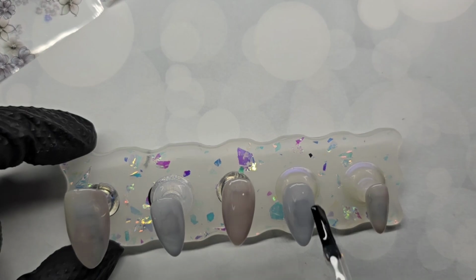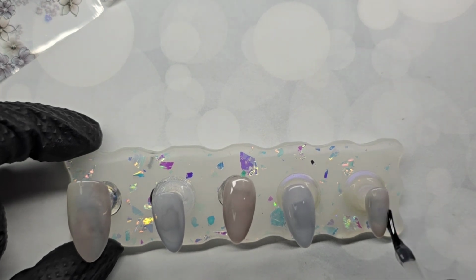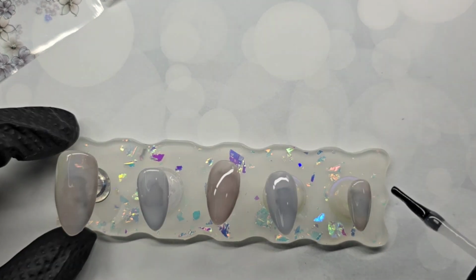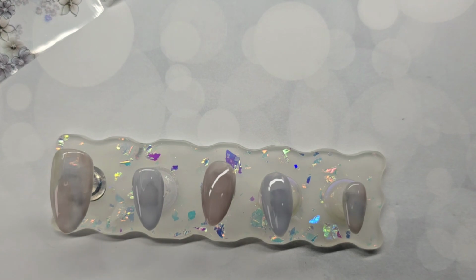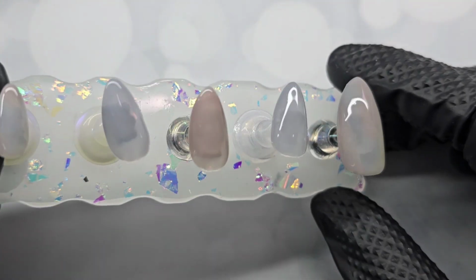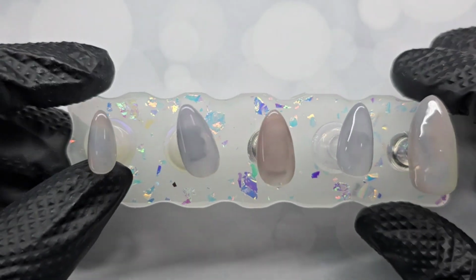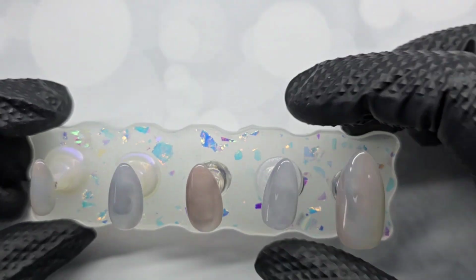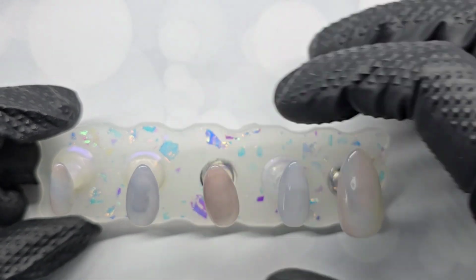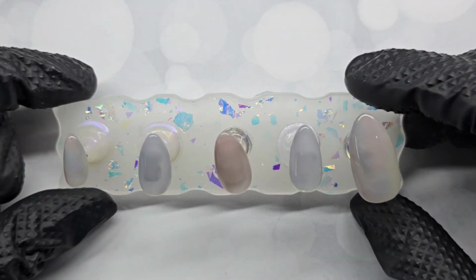The Vanillisa is much thicker. It has a sweet, almost like bubblegum smell to it. Okay, and pop them into cure. So these are out of the light. You can see my pinky did end up kind of blurring the colors a little bit. So maybe using these syrup gels to do a marble wasn't the best idea because they do just kind of blend together. They're tricky to see the marble, but that's okay.